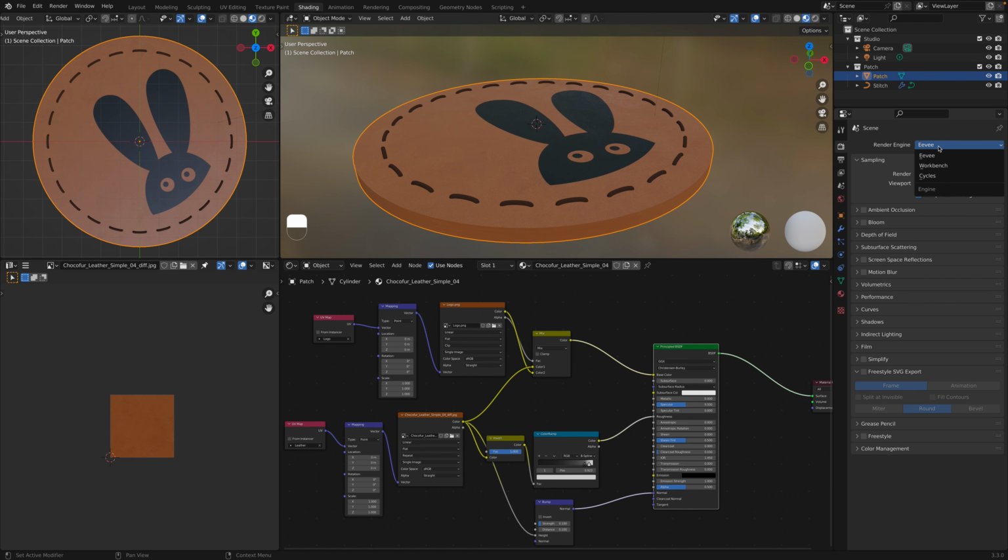Right? In the same way a typical game engine will work, where if you're playing a video game that's 3D, it can't use a render engine like Cycles, right? Because it would just look awful. No computer's fast enough to render in real time with Cycles, at least not most consumer computers, right? So all the game engines out there will actually make sacrifices. It's not going to look quite as good, but they give you a whole bunch of different options to allow, in the case of games, the developers to pick and choose which features they want the most and trade that off with performance, right? And basically Eevee does exactly that.